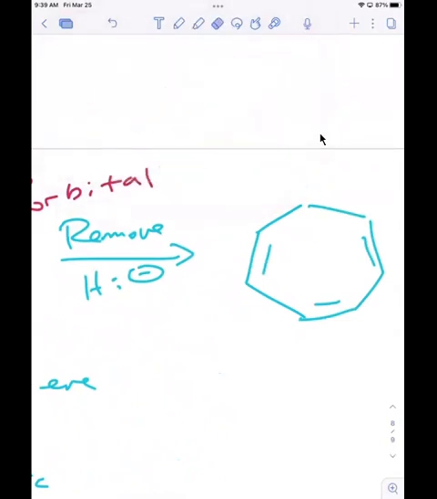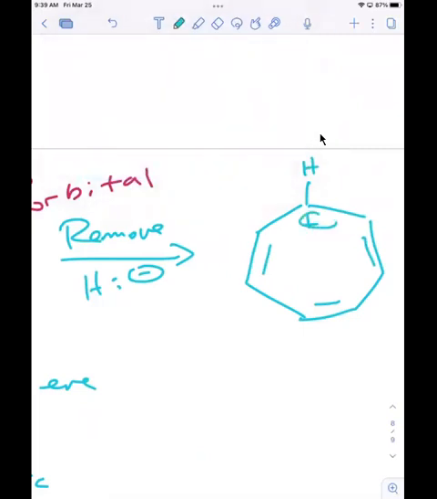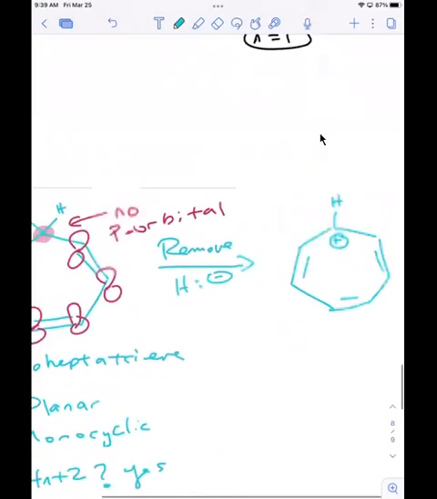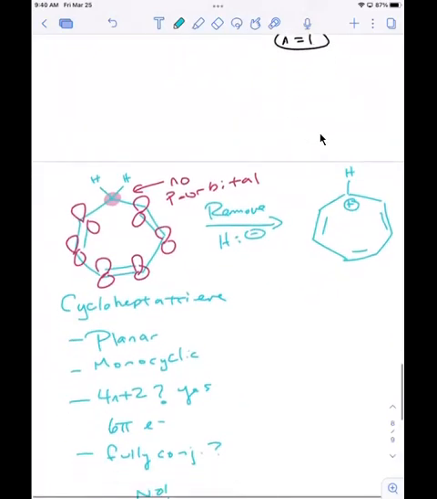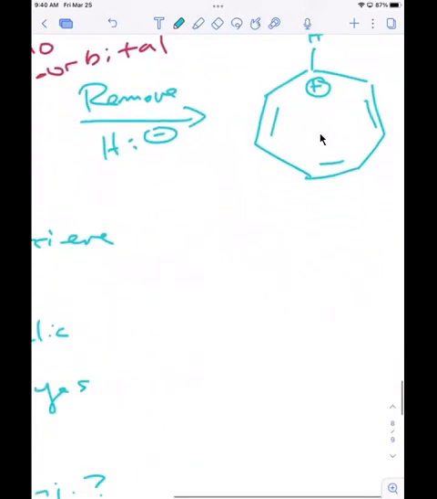I don't want to spook you. The other hydrogen is still here, right? And now that is a cation because I took off a hydride, so a hydrogen and a pair of electrons. So now that's positive. So can you see now everything, all the other criteria were already met. What I have now in that cation is an empty p orbital.